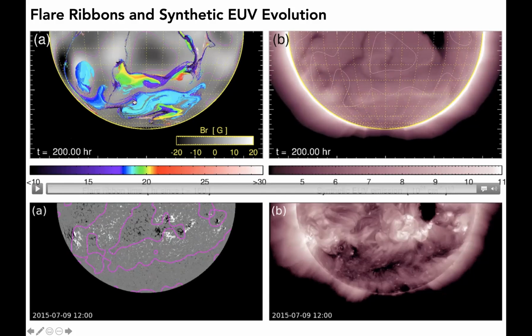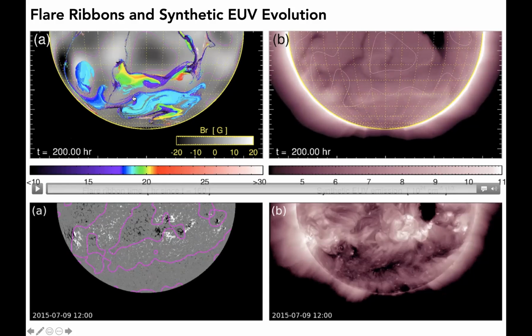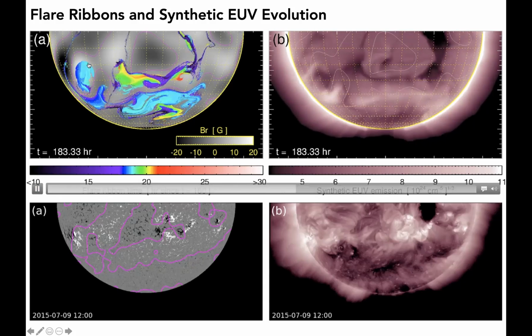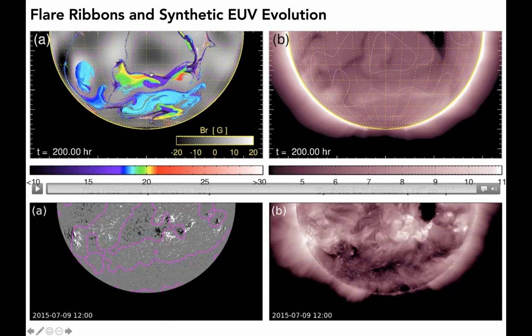When a pixel has reconnected, that means a field line has changed its length from that foot point by, I think, something like 3 solar radii. You'll see this reconnection also propagates more or less from east to west. It's pretty fast in the simulation, but you do see that zipper effect in the observations as well, where you have a rapid formation of the flare ribbons along the polarity inversion line, and then a slower advancing of those ribbons perpendicular to it.